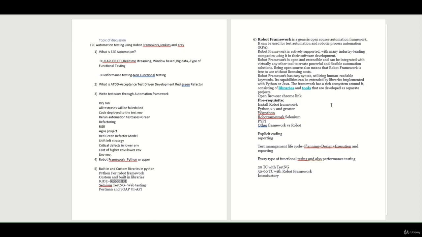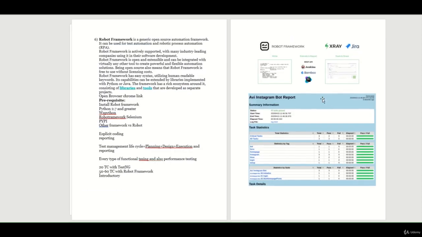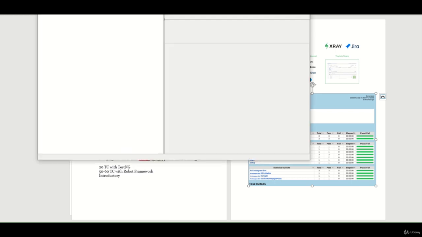Apart from that, let me go to the architecture. This particular framework can be integrated with a DevOps tool like Jenkins or Bamboo, and also with any test management tool like X-Ray, which is a plugin in Jira. We'll go into more detail in the upcoming chapter. It also has a very good reporting UI, where we'll see different test cases and their status, and you can go into detail level in the log. So let me go to the demo section.